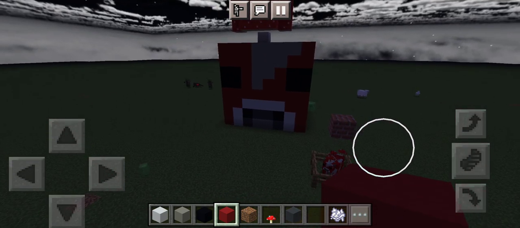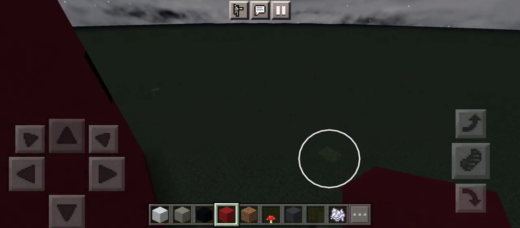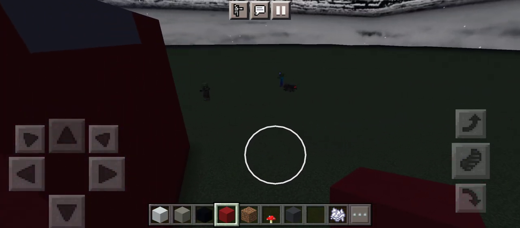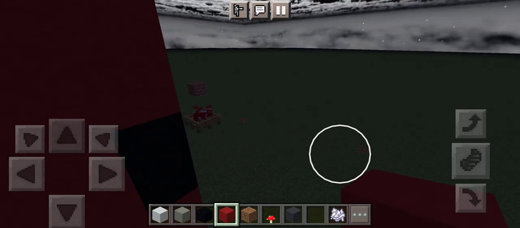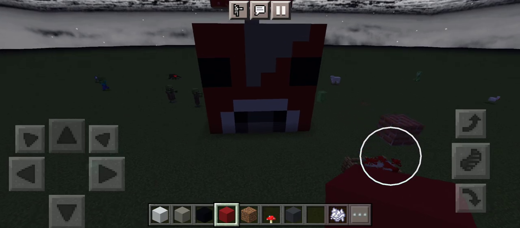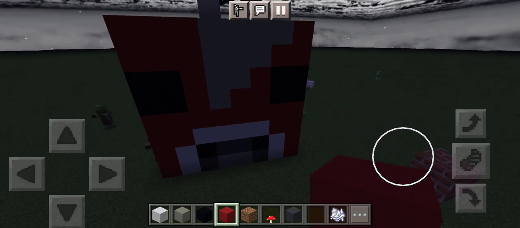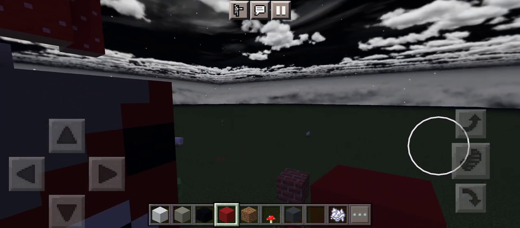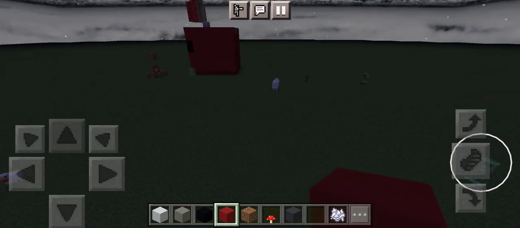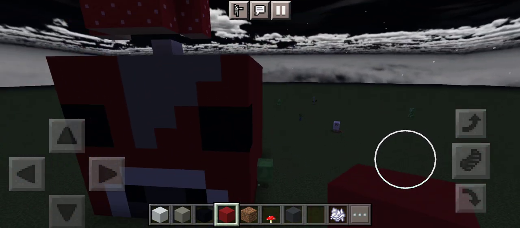Okay, now for the final reveal. It's an 8x8x8 cube. And that's how you build the mushroom cow.